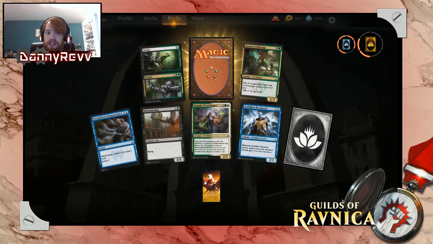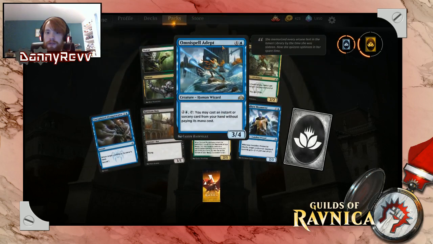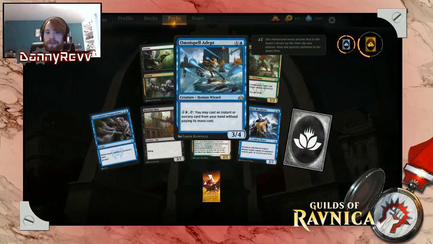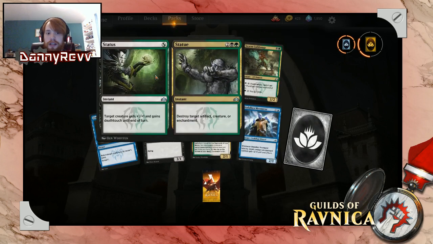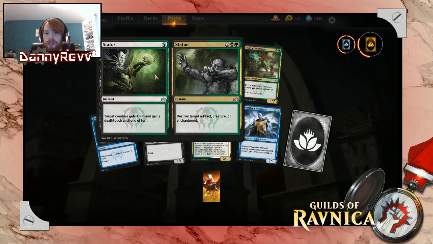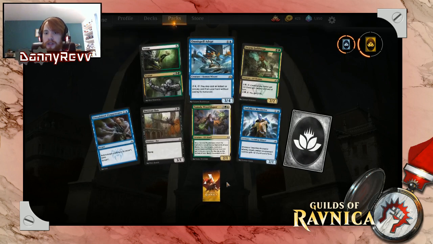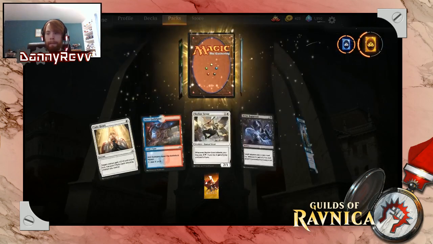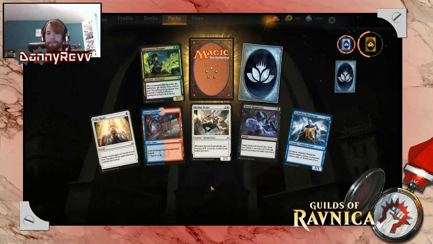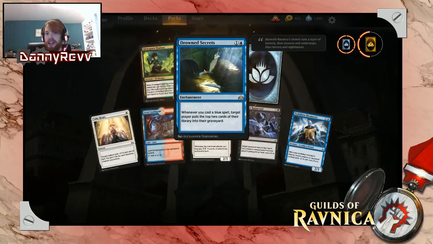A lot of Golgari stuff. Unexplained Disappearance isn't bad. Omnispell Adept, 3 mana tap, cast an instant or sorcery from my hand without paying its cost. Yeah. Target creature gets +1 and Deathtouch, or destroy artifact, creature, or enchantment, or that Swarm Gale Mage we saw earlier. So, last pack. Anything good? That's alright. Take Heart of Fun card, and a Drowned Secrets.